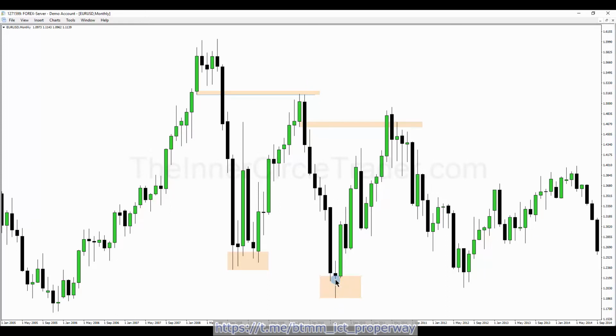Most instances, you're going to see the wick is generally comprised of retail pricing. The bulk of the bodies close to the interbank price is what you're going to get. So we allow the wicks to provide us an erroneous price delivery or extreme price delivery. But we want to do most of our analysis around the bodies of the candles. So what does that mean?